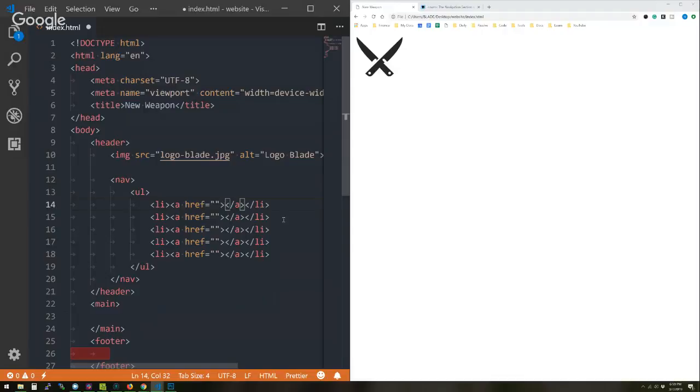Our first weapon of choice will be a dagger. Maybe we need a short sword or something, an axe if you're into that. What else do we have? I don't know, butterfly knife. And we could do a switchblade. Cool, so there's our list. Now we've got all of our links right here. So that's the gist of it.